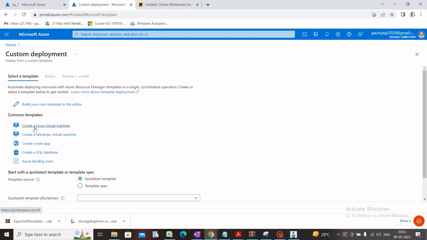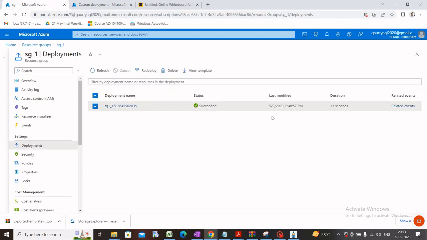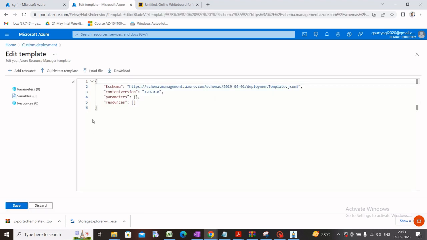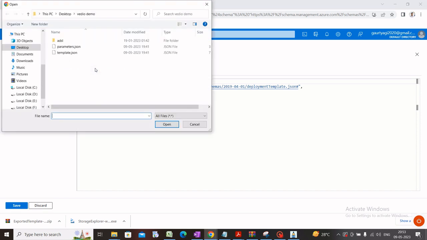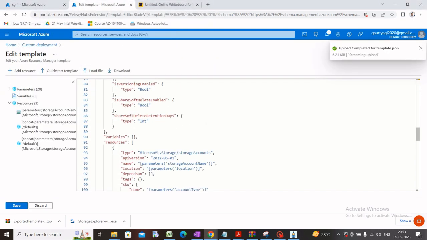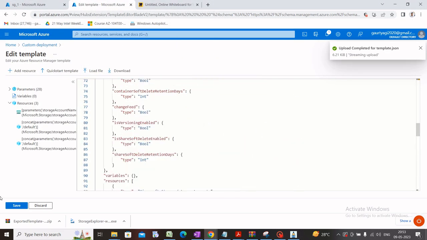We can create a Linux virtual machine, so you will get the template over here. Since we have just downloaded the template from here, we can create our own one. We have this format, and if we tap on this load file, we can select this template JSON file to open here. So our file would be uploaded here, and then we can save it.